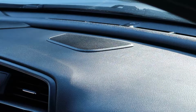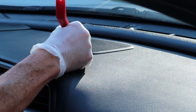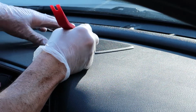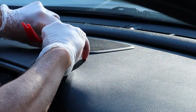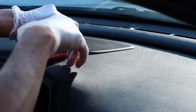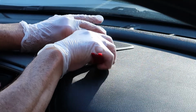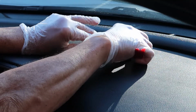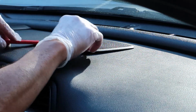Okay, let's start with the easiest speaker that we've got to remove here, and that's the one on the dashboard. This is the coaxial speaker here, and you can see I'm using a plastic panel removal tool. I would highly recommend that you grab a few of these to take some of these panels out. You definitely don't want to scratch your dashboard, so use something made of plastic. Don't use any metal objects here. You could scratch your dashboard up.